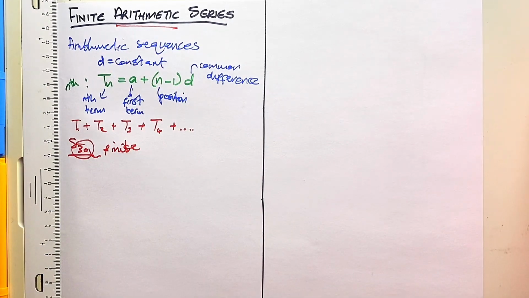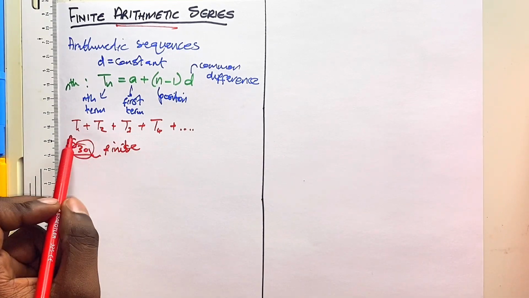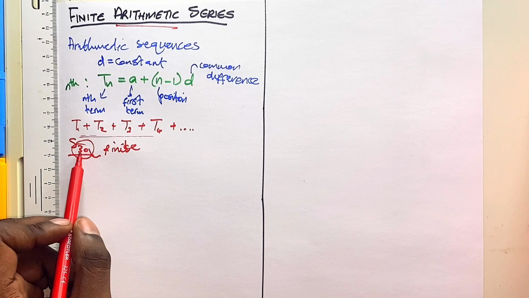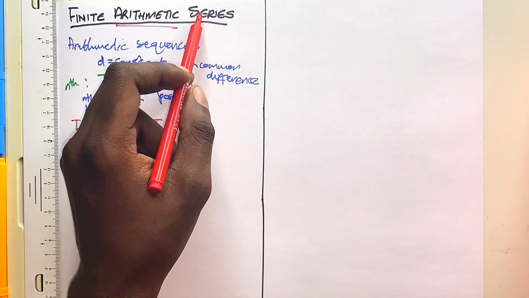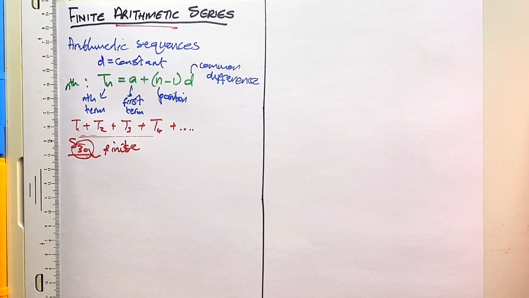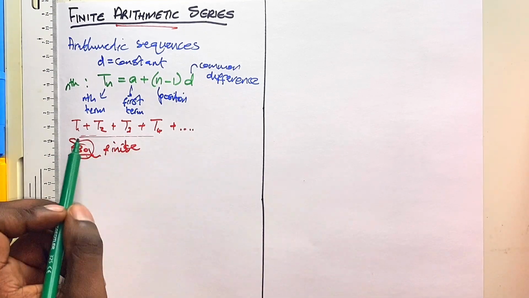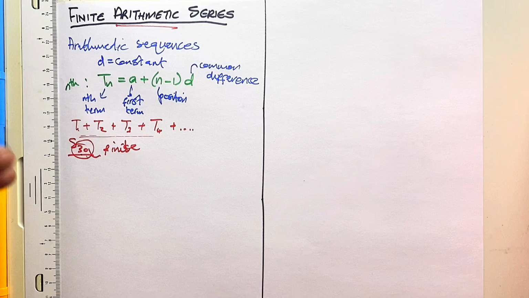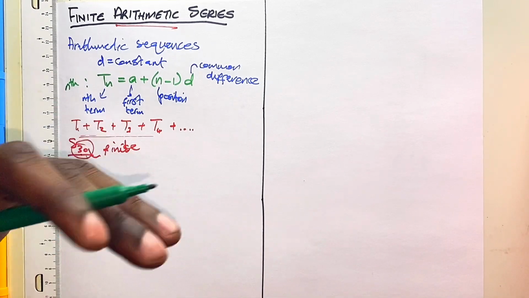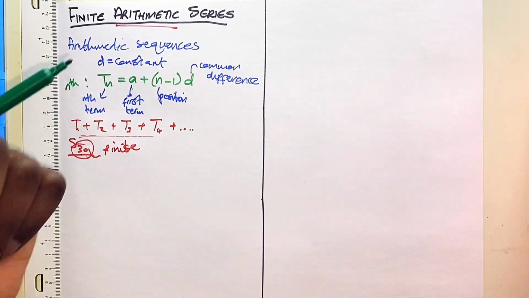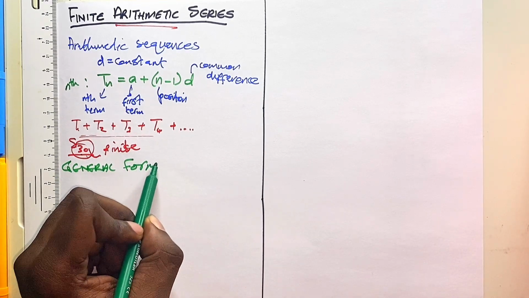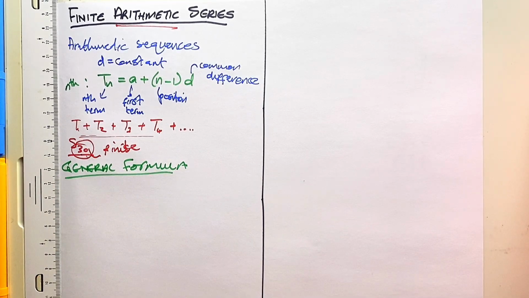And an infinite one will be one where we are adding numbers until infinity. Now we can be given a series like this, and you don't know where it ends. But if they tell you the number of terms you should add up, then that series is a finite series. The thing about giving terms like this is that what if these terms were 30, like we said here? Are we going to add them one by one, all 30 terms, or the sum of 60 terms? We can't just add all 60 terms one by one, saying 3 plus 2 plus 9. So we have a general formula for the finite arithmetic series.